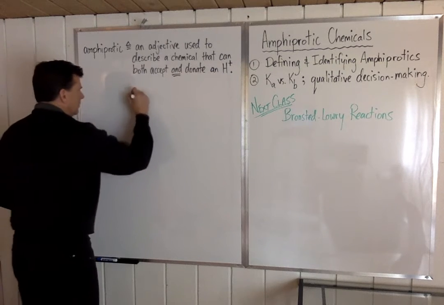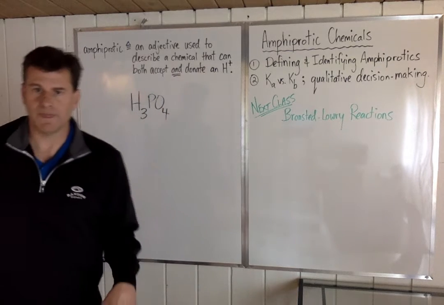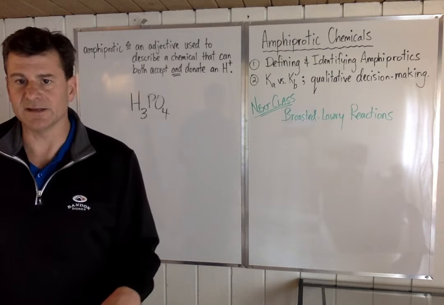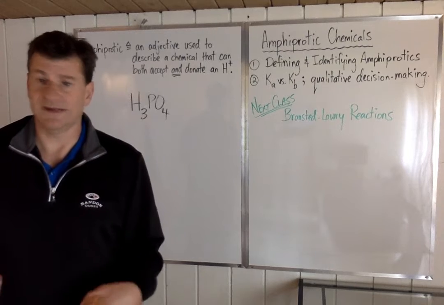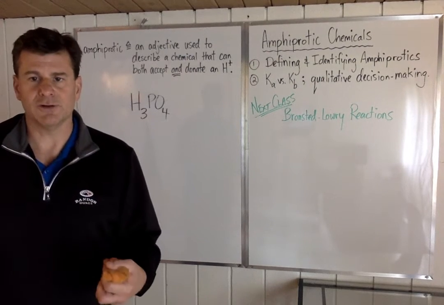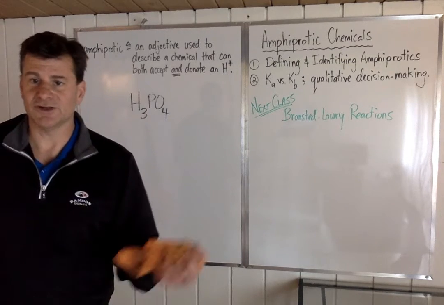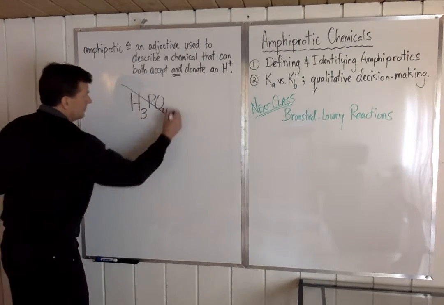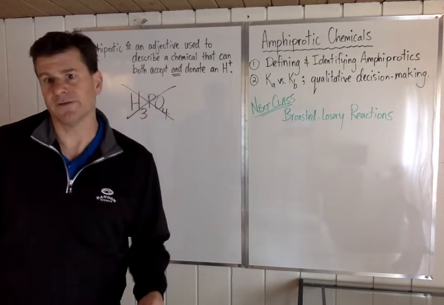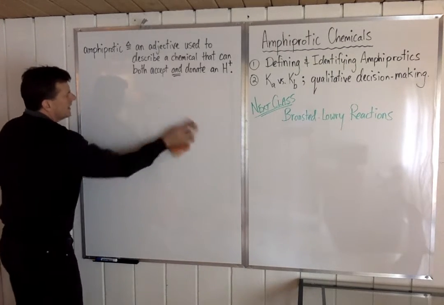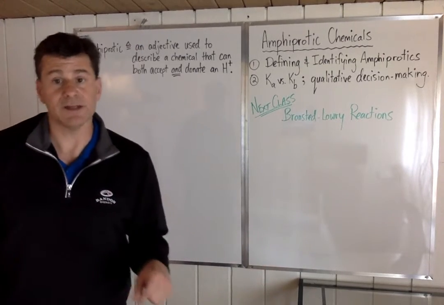How about H3PO4? It has H's, so it can be an acid. Does it have the properties of a base? No, it's neutral, and it's not a nitrogen compound. So it is neutral, it can't be a base. It didn't have a negative charge, which it doesn't. It's not a base. So this is not amphiprotic. That would just be a plain old acid. Okay, so that's phosphoric acid. So you're looking for a negative charge and hydrogens. And how many hydrogens doesn't really matter.